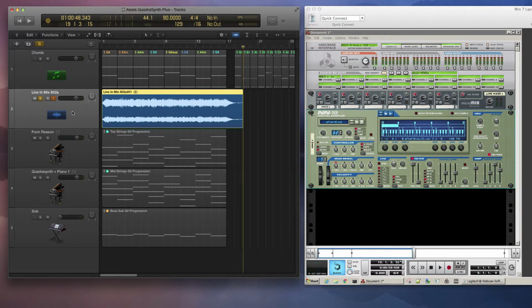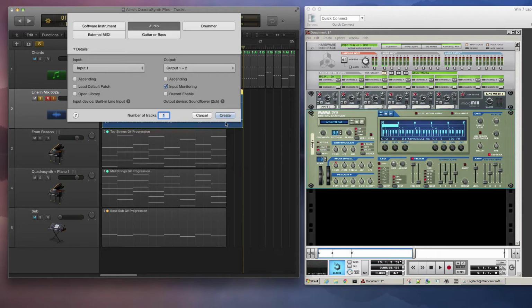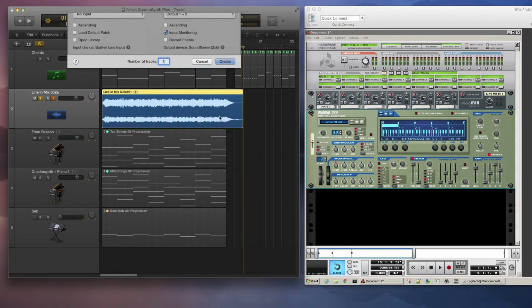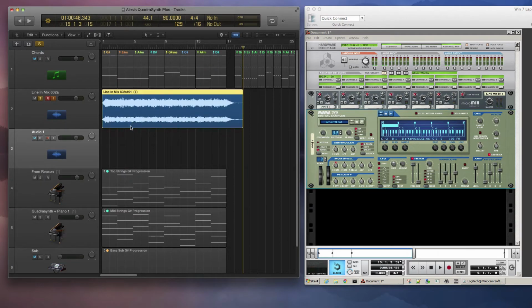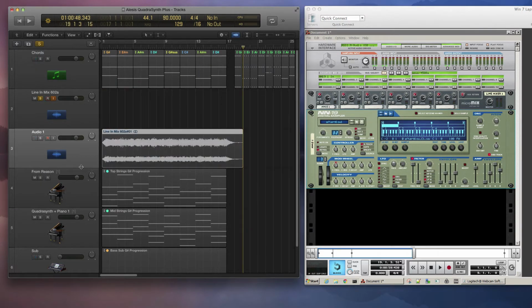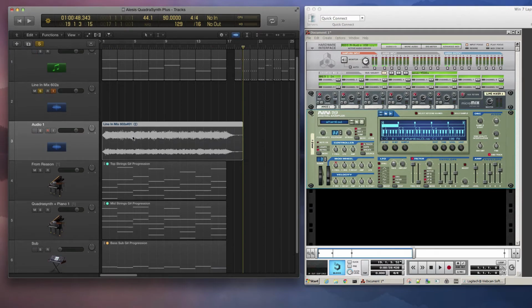The other thing that I could do is I also have a synth on a different channel on my mixer, and I can bring that in as well. Or I can bring them both at the same time. So let's go ahead and play that synth. Let's create another audio channel. No input, because I'm not going to really. And then let's just put that Reason file down here, where I have the from Reason muted.